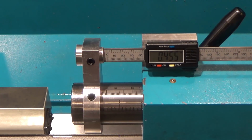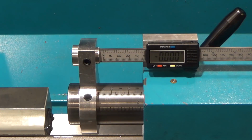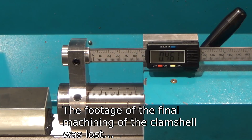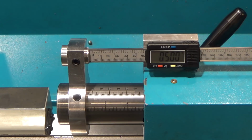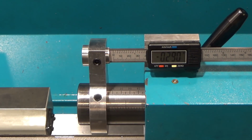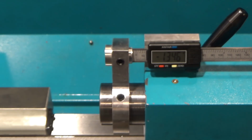So here's the DRO in action. If I'm already in that far and I need to set my 0, I can set my 0. Go in another 1/2 inch. Right there. And I can control my depth. It's pretty nice. And that's pretty much it.